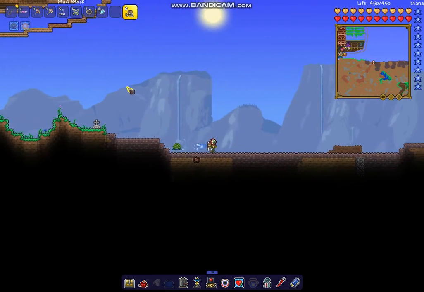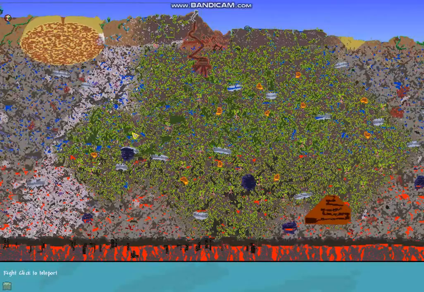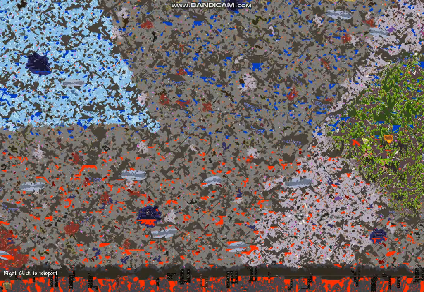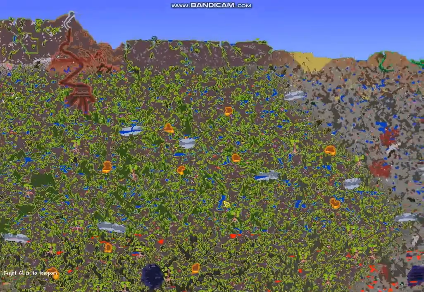But okay, so now that we got the basic foundation of our biome set up, actually I think this is good enough. So what I'm going to do now is I am going to go down into our underground mushroom biome, if I can find it. It's pretty easy to spot. These are granite biomes. These are underground marble biomes, but the mushroom biomes shouldn't be too hard to spot.